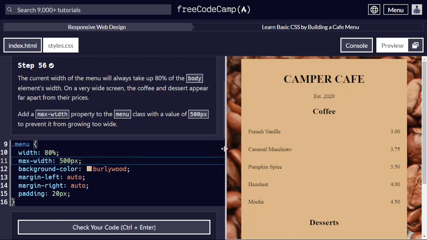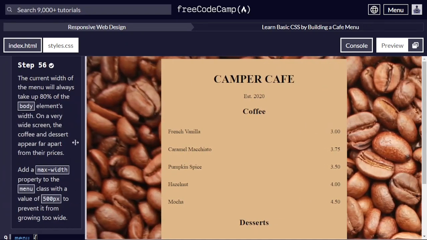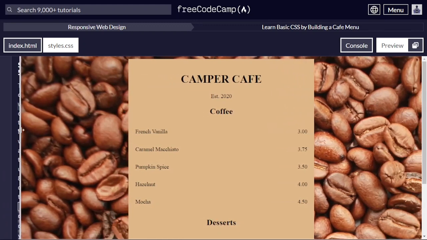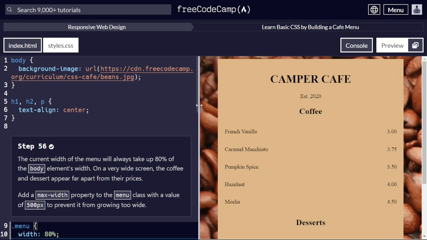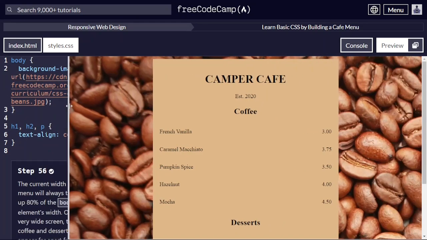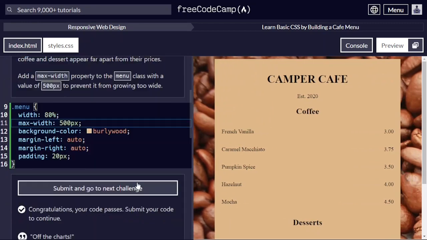Let's suppose I am increasing the size of the screen, but you can see that this much is 500 pixels, so it is not expanding from this, it's only remaining at this maximum width. Earlier it was expanding when I was increasing the size of the screen, but not now.